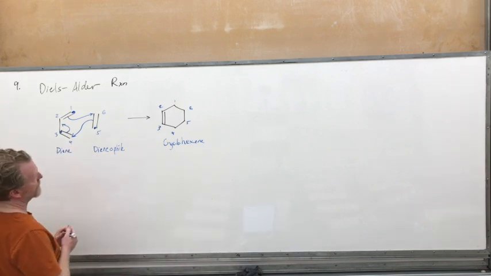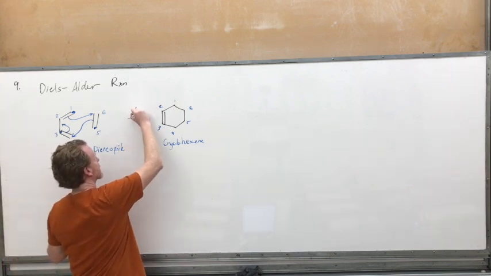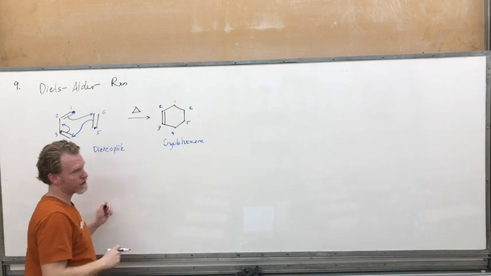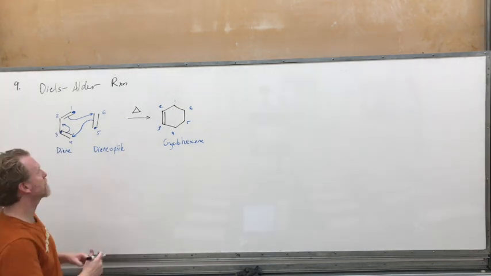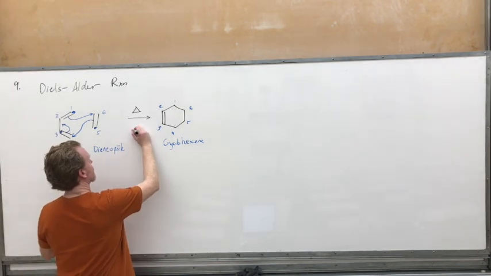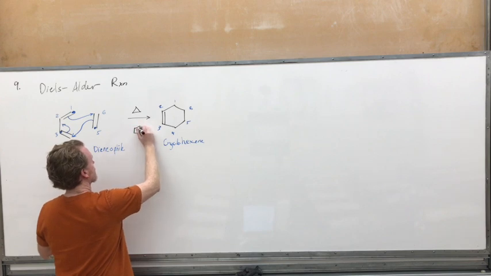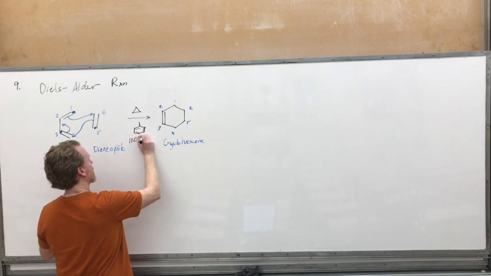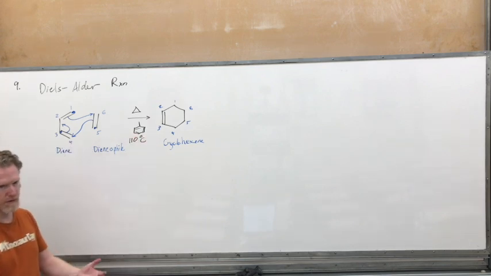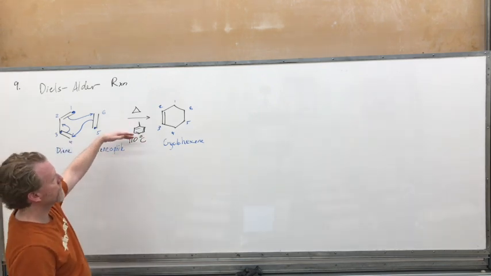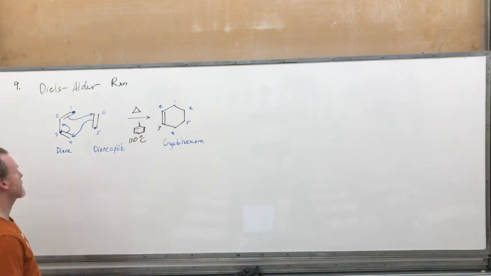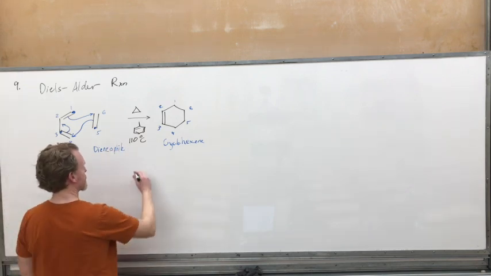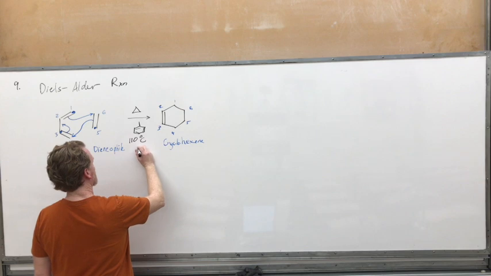One other thing. Usually these require heat. They might use a solvent that has a higher boiling point. Let's say we use toluene in this one, because toluene's got a boiling point of about 110 degrees Celsius. So if you boil it in toluene, reflux it, it might react for you. If that's not hot enough, you could use a heavier solvent, maybe xylenes.